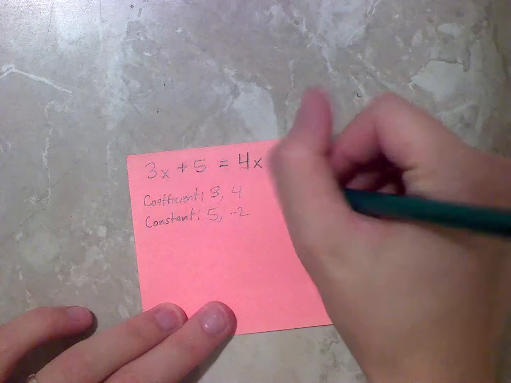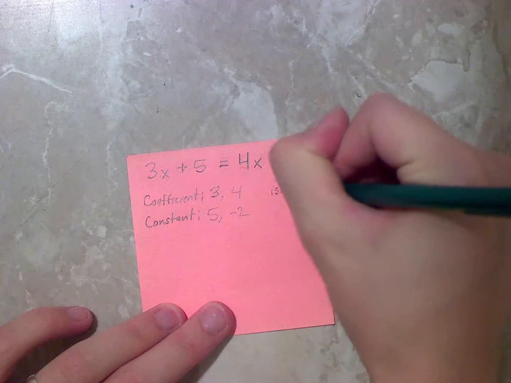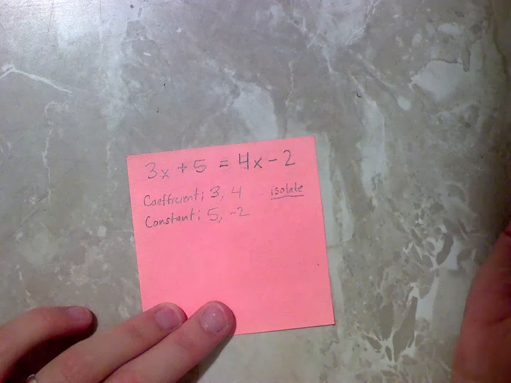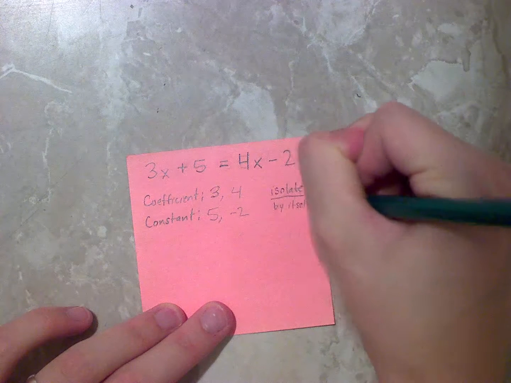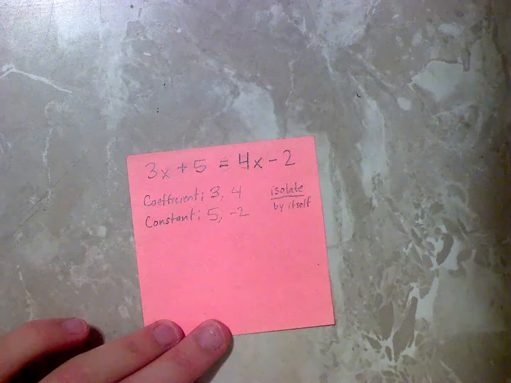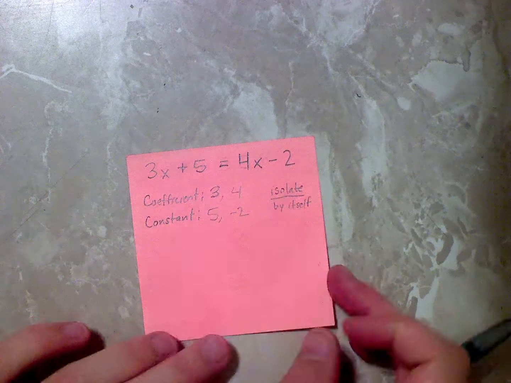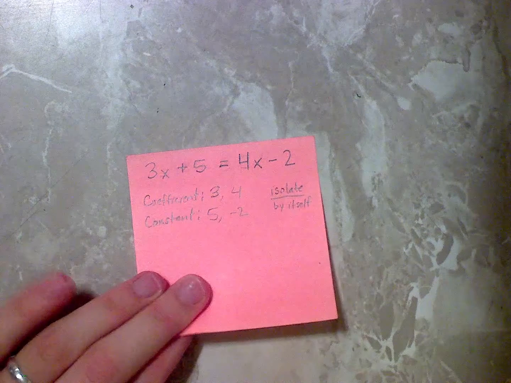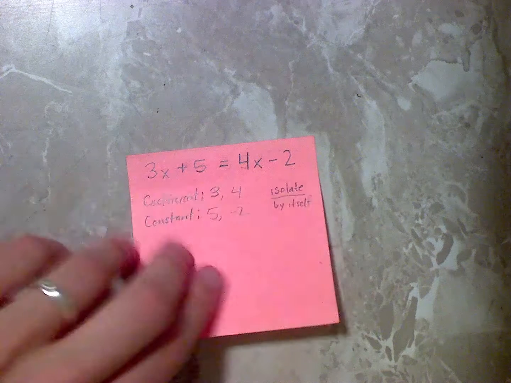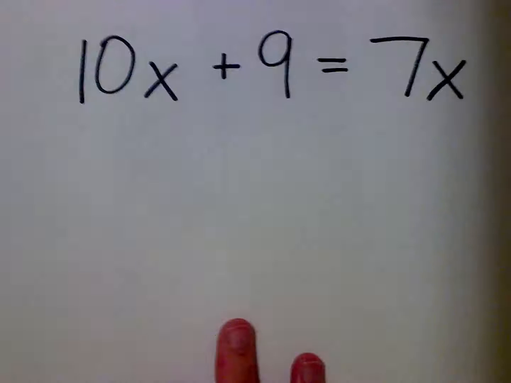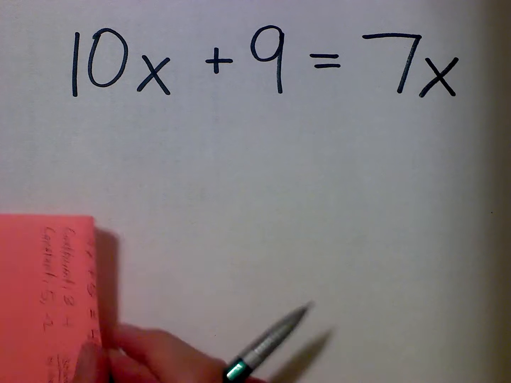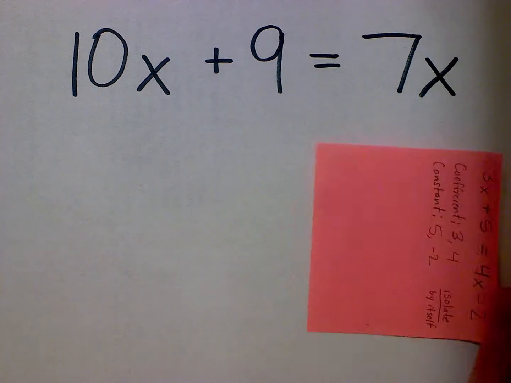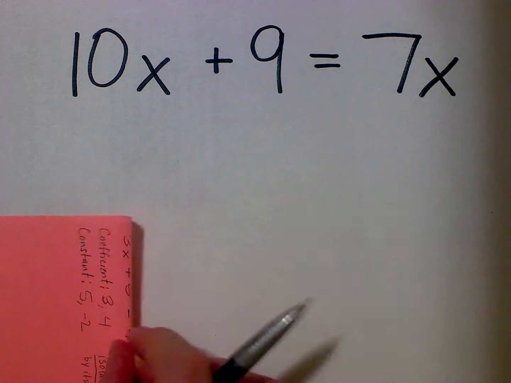And then remember, our goal, this is another word that's really important, is to isolate the variable. We want the variable by itself. When you isolate something, it means to put it by itself. Okay, so that said, let's start solving some equations. We're going to use your whiteboard, so take out your whiteboard and go ahead and copy down this equation. Now, I'm going to turn my post-it sideways, so I still have those notes, but I'm also going to take down some steps.